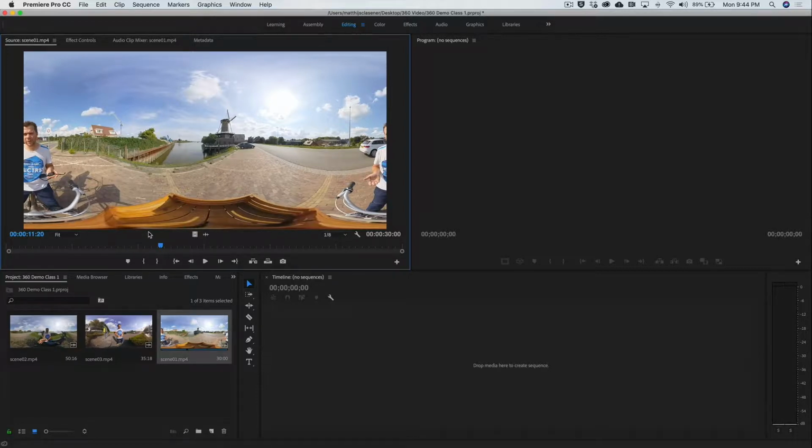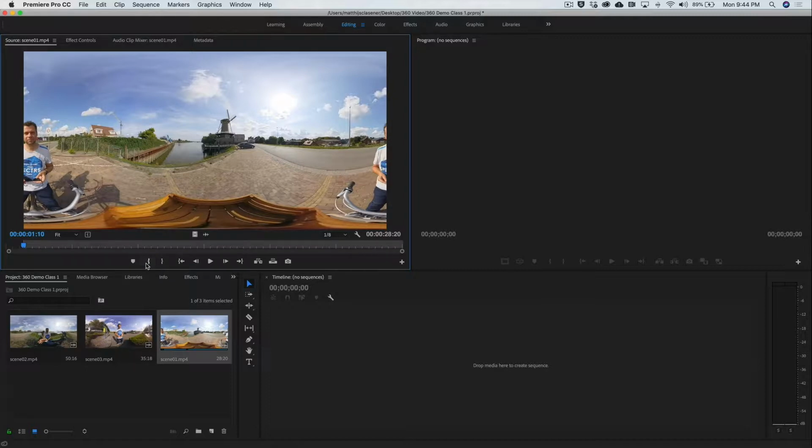And I want to edit this clip. It's a little bit distorted. That's because this shot is a 360 video, and when we make it spherical again, it will make sense. So I'm going to start off with making an in point and an out point for this first shot. So let's drag the playhead back again and listen where I'm going to start saying my first sentence. There we go. So just before I raise my hand, I'm gonna make an in point.